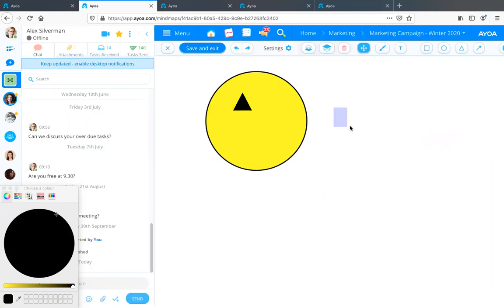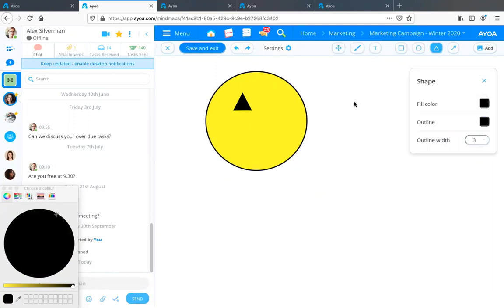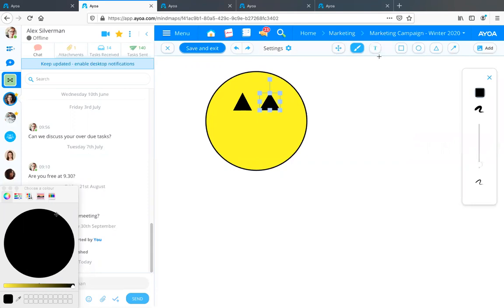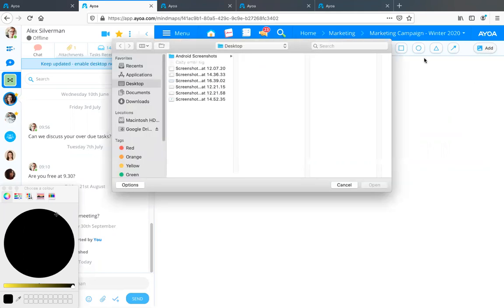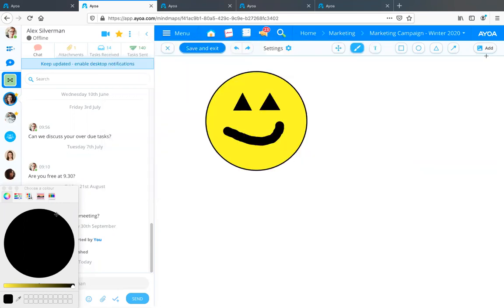You can layer the shapes on top of each other. And you can even add extra images as well if you want, from your device.